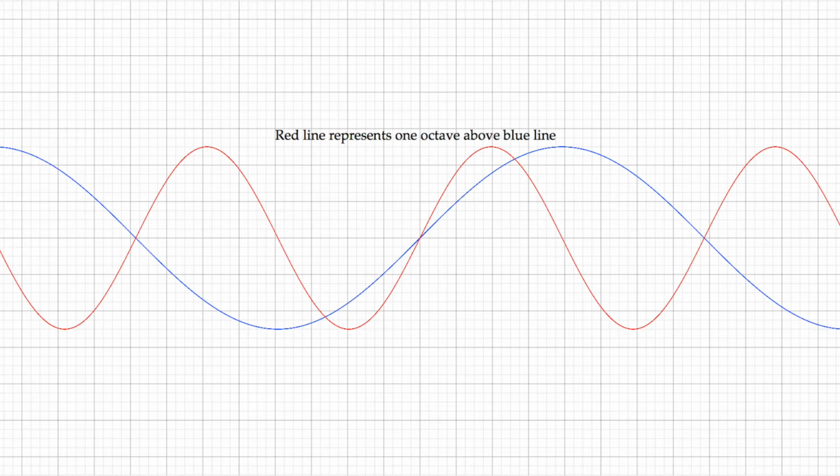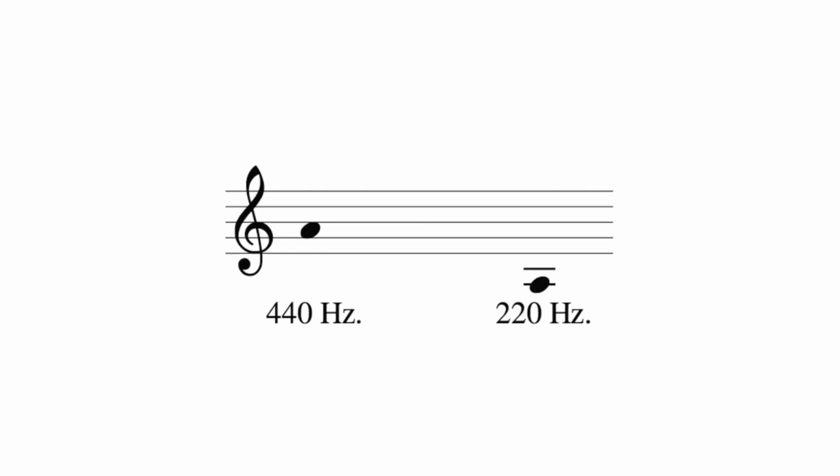Hertz aren't super useful in musical terms because they're so deeply scientific in nature. There's no one-to-one relationship between a value in Hertz and some kind of musical value that we would understand. It's not that you can just add a certain number of Hertz and then get a certain pitch above. You have to multiply the value in Hertz by 2 in order to get the next octave up. So to get an octave above this A, you need to double the value to 880. In order to get the octave below, it halves to 220.